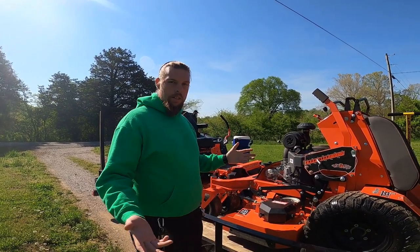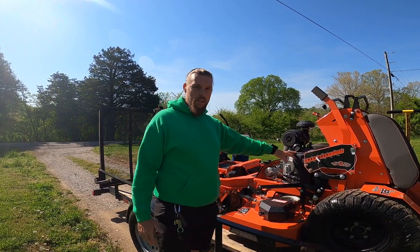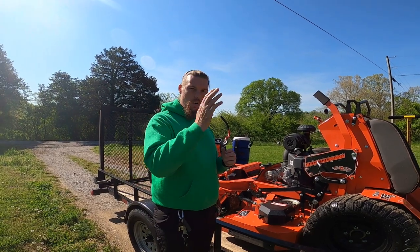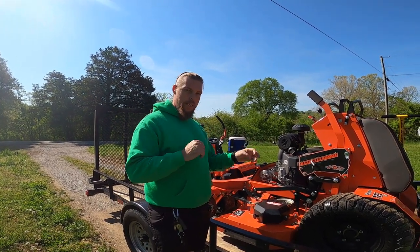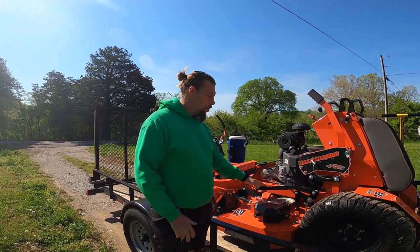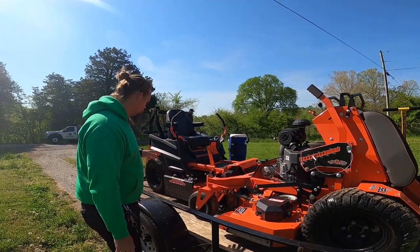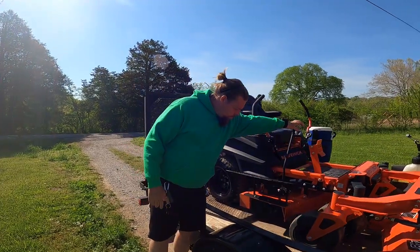The Revolt only comes with the Kawasaki, so there's really no option to have a Kohler. With this style you want a Kawasaki because it has a little more torque. The Kohler is good on long demand; the Kawasaki is good for slowing down and speeding up repeatedly — and this setup is a little bit more center-weighted. We've got the advanced chute system that we use on both of our mowers.